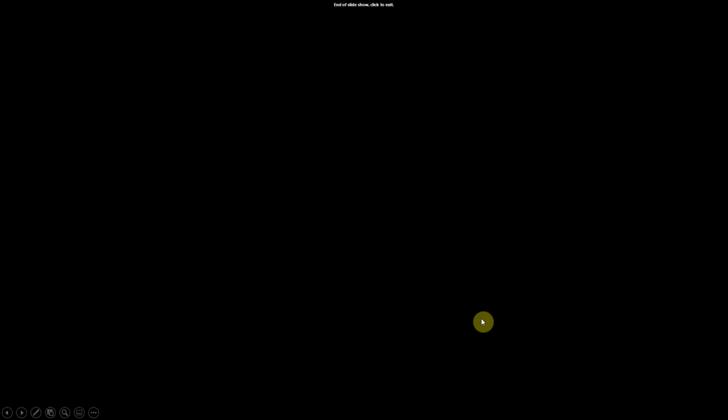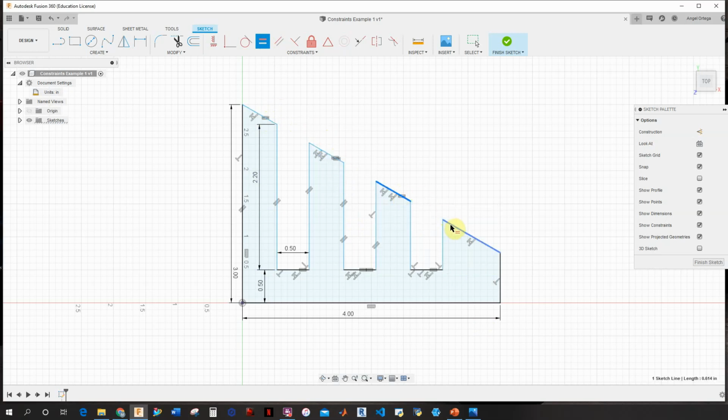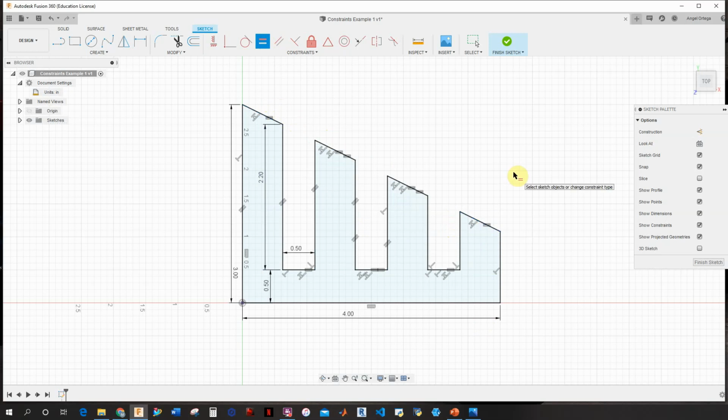Okay, and I think that's exactly what we're missing here. So as you can see, we have different thicknesses. So I'll just go to equal, this to this, this to this, and this to this. And as you can see, we now fixed the entire sketch. Okay, so missing one or a couple of constraints or a couple of dimensions might throw everything off. So just sort of be careful what you're looking at. Okay, just sort of keep that in mind. Always look at the small details, and then you should be able to figure these things out.